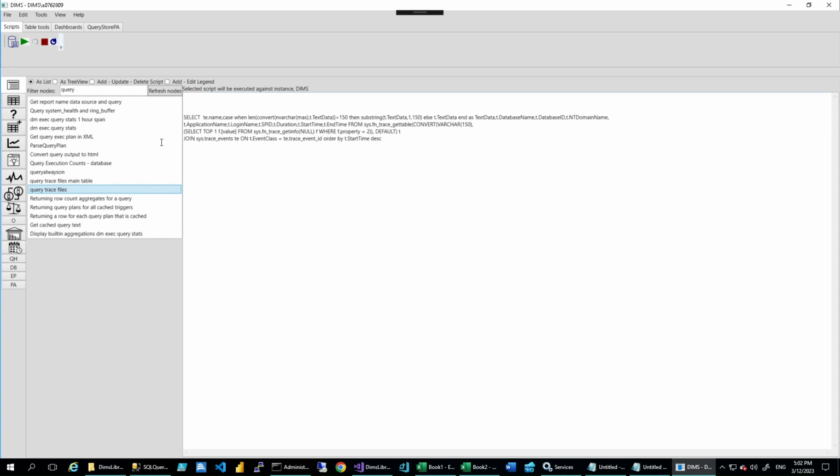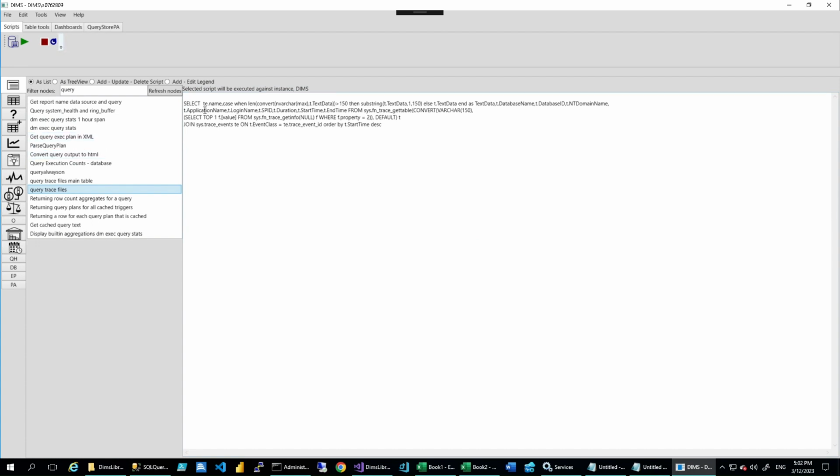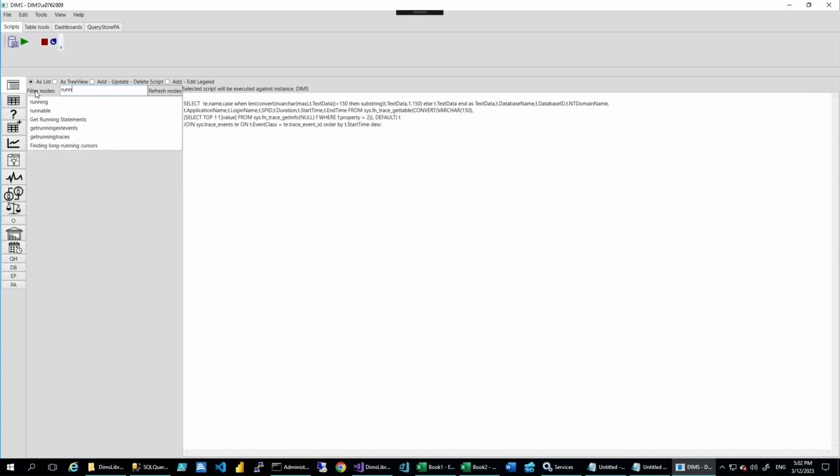This is a related script, so actually let me stop it. That's why it shouldn't be executed like this. It should be executed from get running traces.